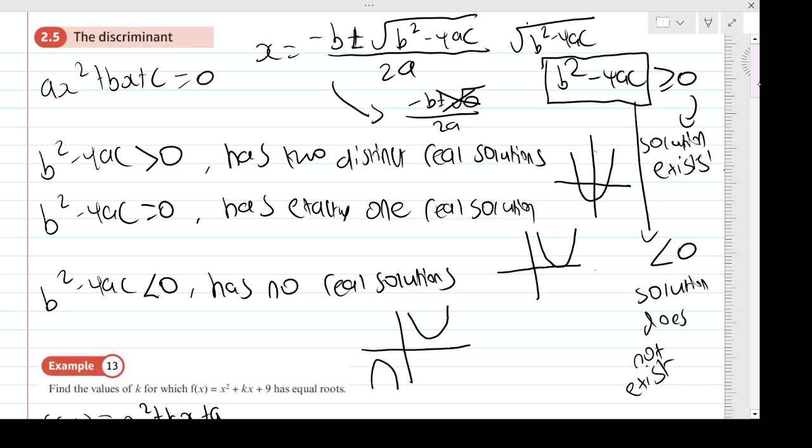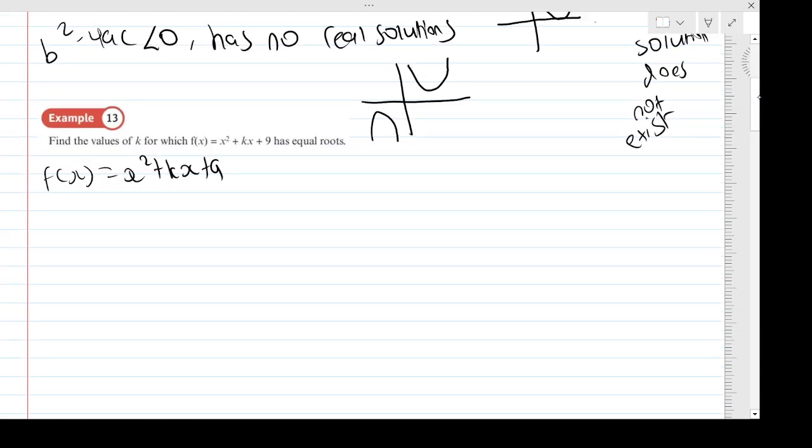So what that means is, and we can annotate this in a book note, exactly one solution or equal roots. Equal roots just means it only has one proper actual solution. So if it has equal roots, the discriminant, which is b squared minus 4ac, has to equal 0. Therefore, we can compute the discriminant in this case. b is the coefficient of x, well, that's k. k is just a placeholder for a number we need to find, but that's okay, we can work with that.